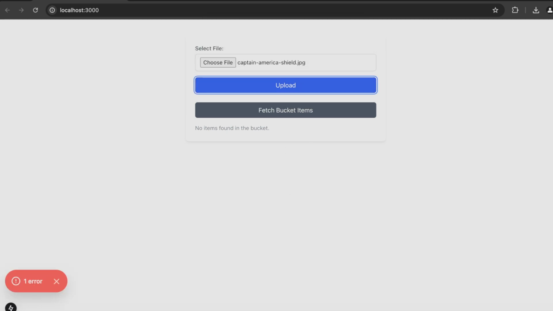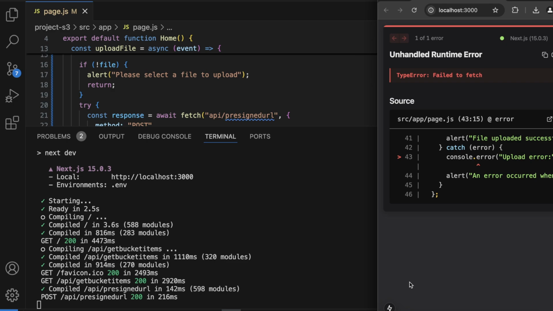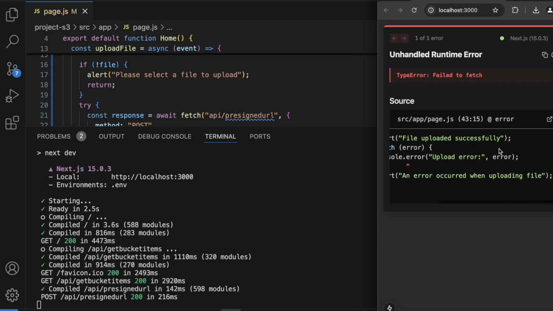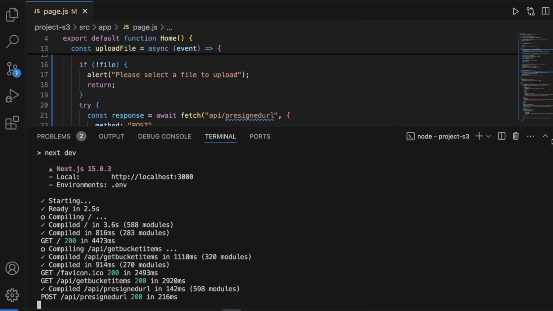So we have another error. So why is that? Which is weird because here we have pre-signed URL 200. So number 43.